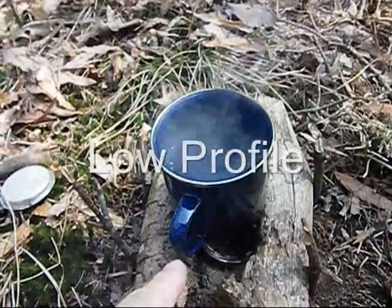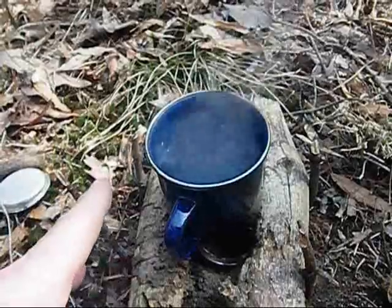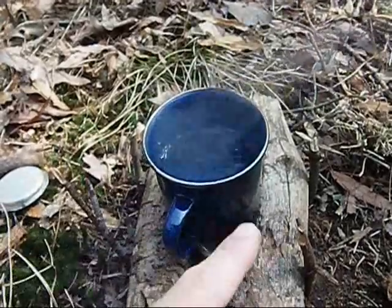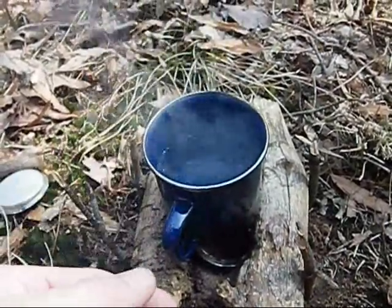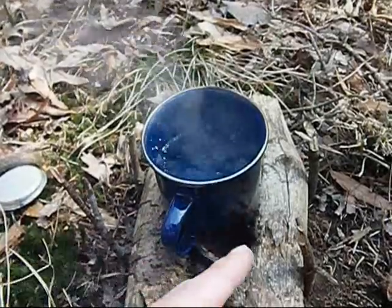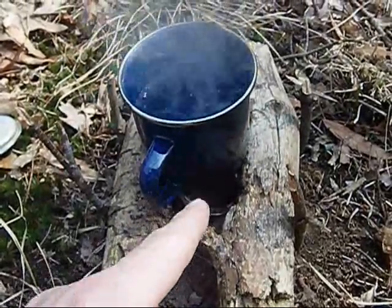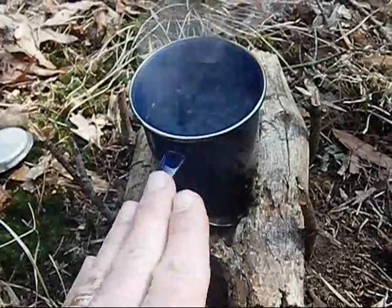Now, the ground is very damp here, but I'm using this lightweight fuel because it's very convenient. I can dig a little hole, put my can down in it, and improvise. I don't have to carry a stove with me or some means of lifting my cup or my pot above the flame. I could just take a couple pieces of rotten logs, set them over that hole in the sterno, and kind of hold them in place with little sticks so they don't roll out on me.